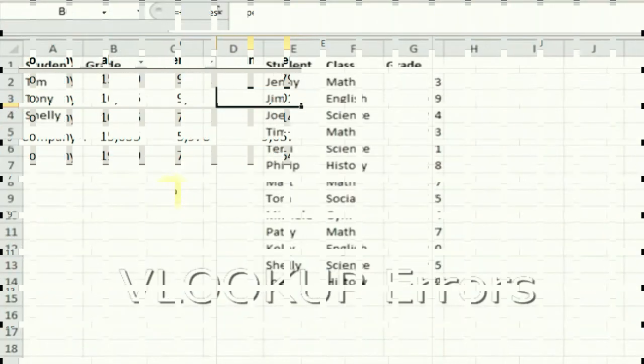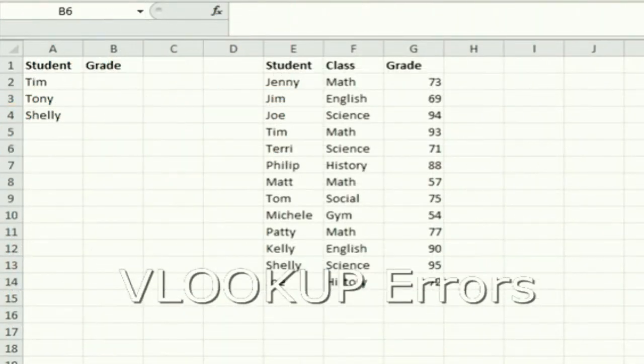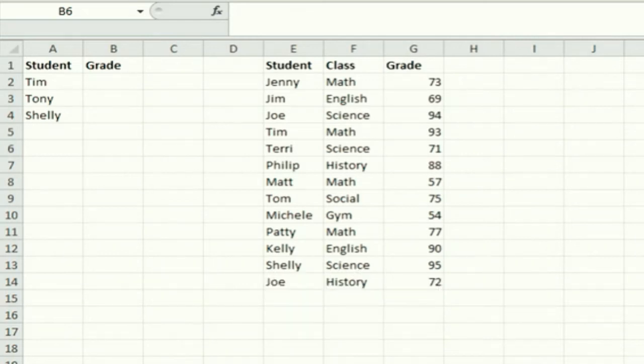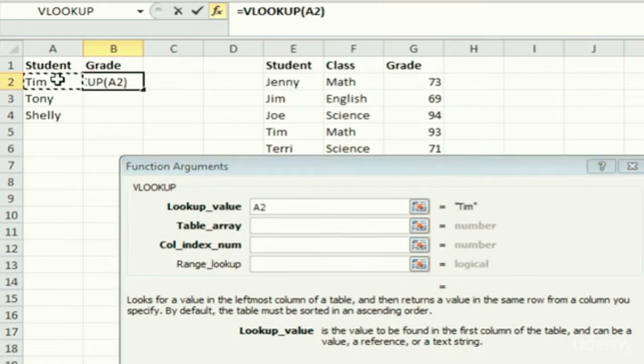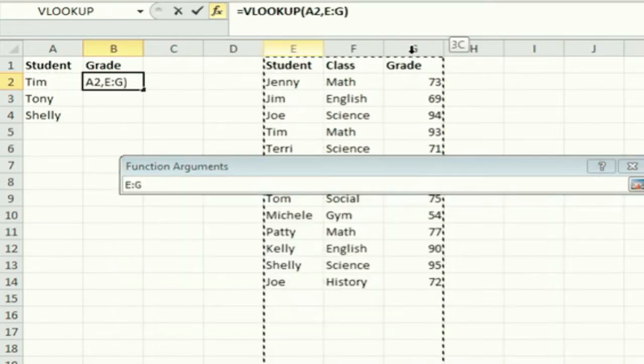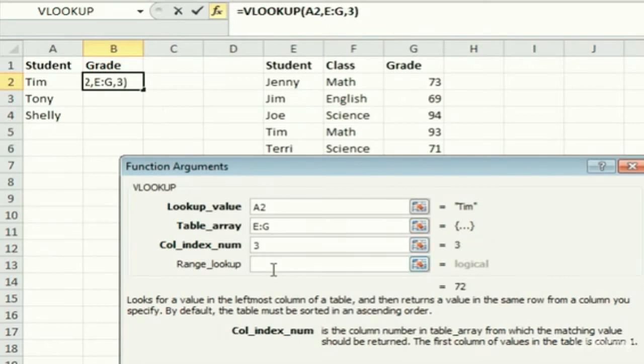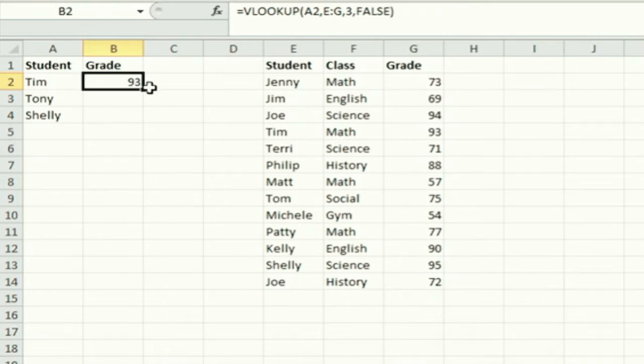Thanks. And now I want to go over 3 of the common types of errors that you get with VLOOKUP and how to fix them. So here's the first one. Say we've got these students, and we want to find the grade in this main table, just like we did in the first example. We insert a function, do VLOOKUP, looking up this student name, this table array, just like before, column 3, and FALSE because we want an exact match, and it works here. We copy it down, and we get #N/A.